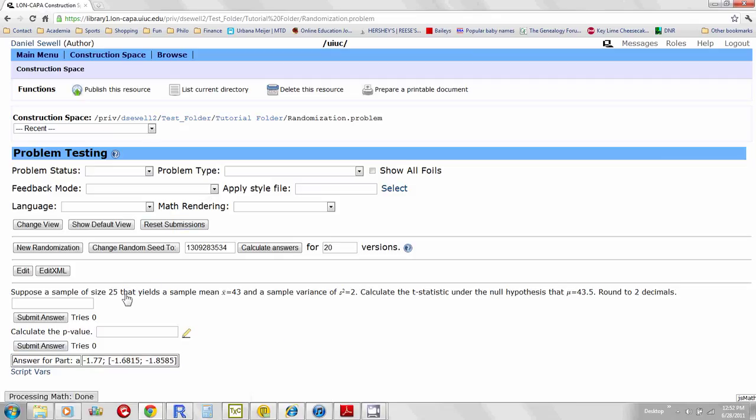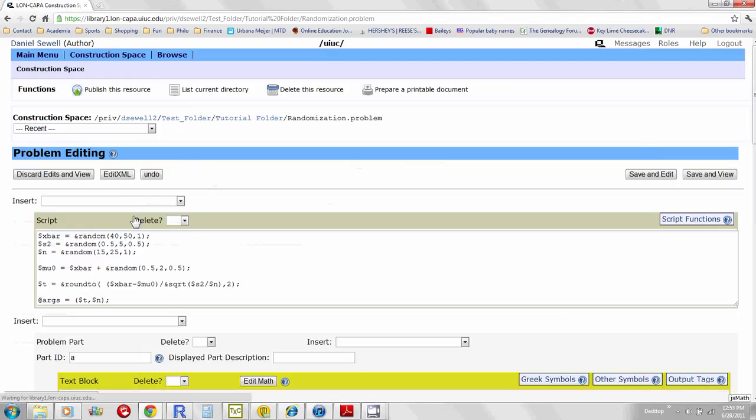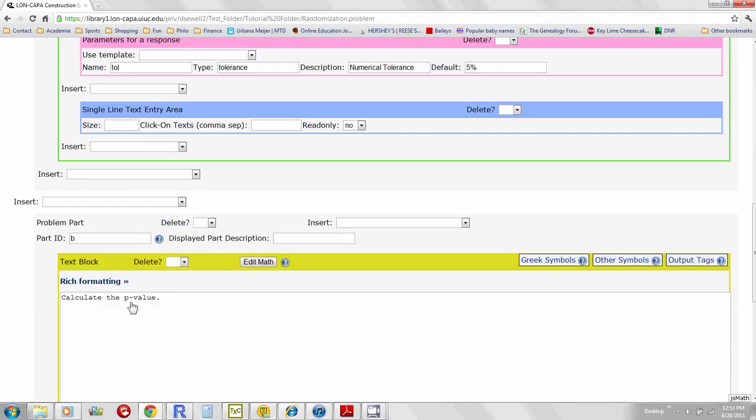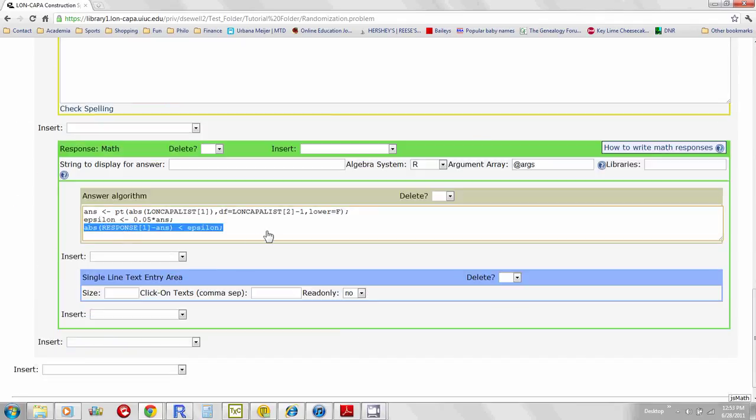All right, so notice, usually down here, Lon-Capa always gives you the answer for each part. For anything where you're using some sort of computer system, it's not going to give you an answer. I guess it could, but it would just say true, because that's essentially what your function gives Lon-Capa back. So it can't really give you the answer. All right, so we're good. You've got your argument list there, and then you've got your R code all up in here.